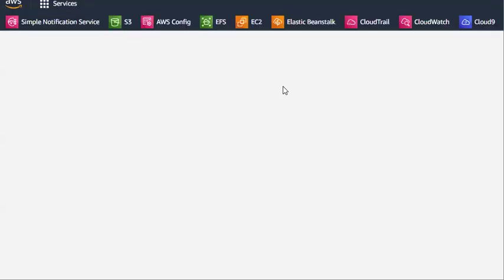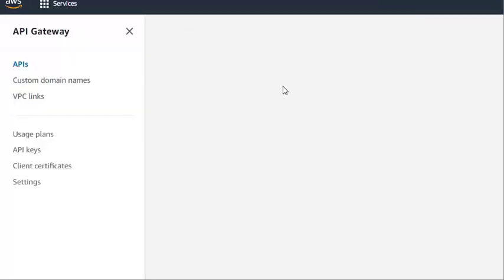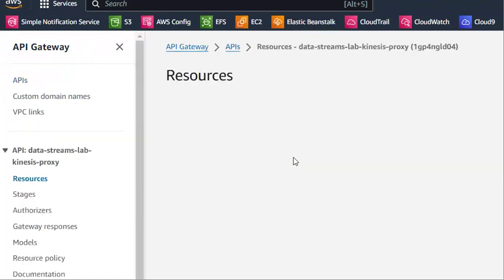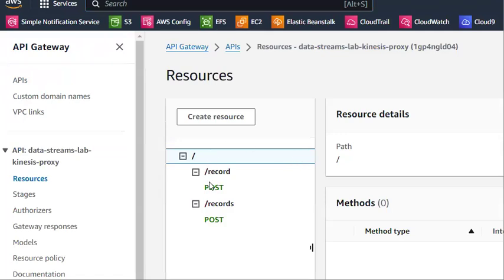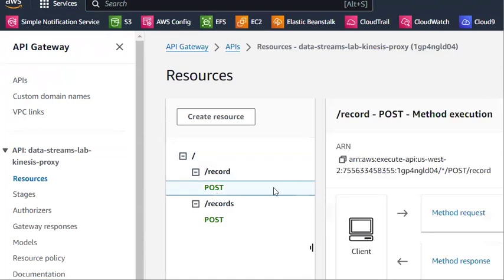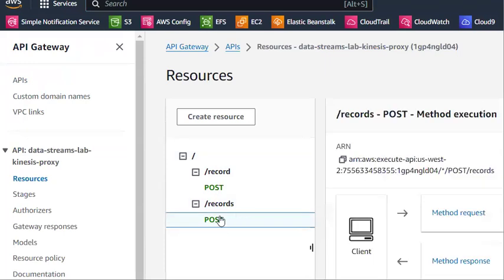In this video, just focus on Kinesis Data Streams, that is, how to put your records through these API gateways to Kinesis Data Streams. You can see here I have one API. I'm just opening this. Now you can see under record, we have a POST request, and under records, we have a POST request.